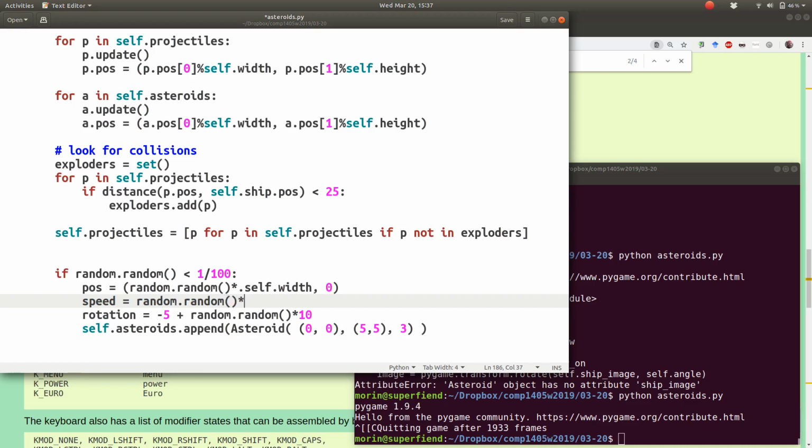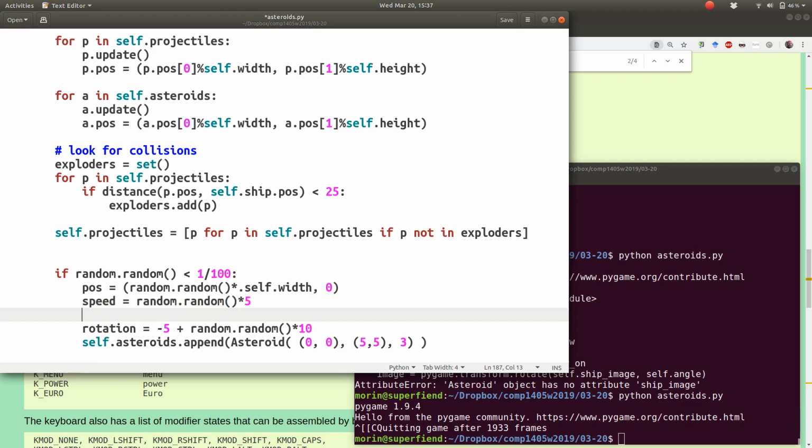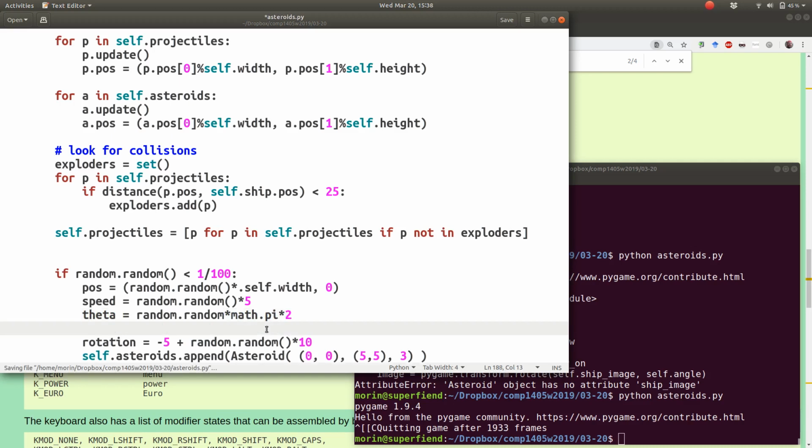Something between 0 and 5 is the speed, and the direction will be a random angle.